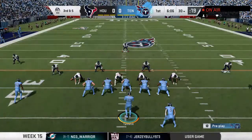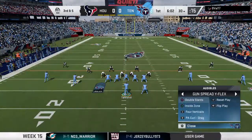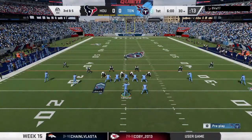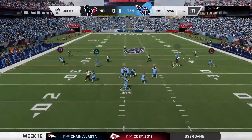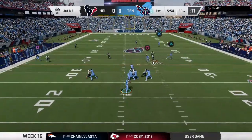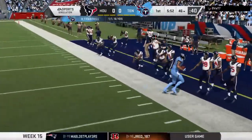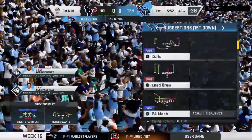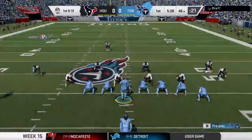Third play here, this opening drive, as they're up against a 3rd and 5. X3, 218, chopper. Hey, box drop. A shotgun snap for Tannehill. That's caught, it's Malone. And he'll be out of bounds, but able to get it up past the 45. Give him 16 yards there, a Tennessee first down.